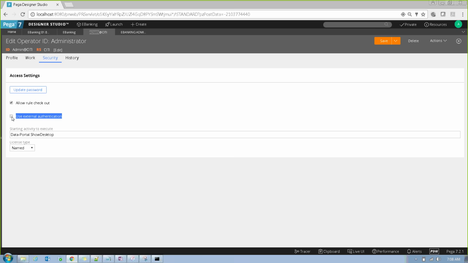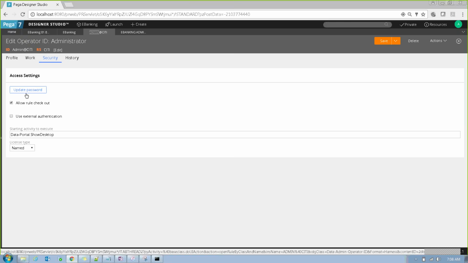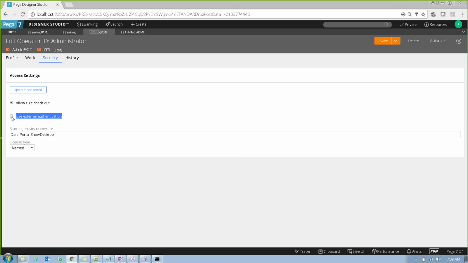For people who are not aware of single sign-on, guys, single sign-on is nothing but, let's say you have logged in to your laptop. When you log in to your laptop, you will give your user ID and password, right? So in companies, that user ID and password is the one that is used for all your websites and all your applications and everything. So when you simply hit the URL, you will be able to log in without again re-entering your user ID and password. That is called a single sign-on, entering your credentials only once.